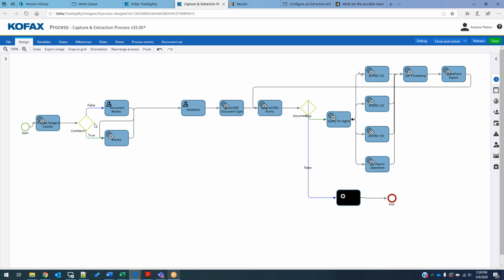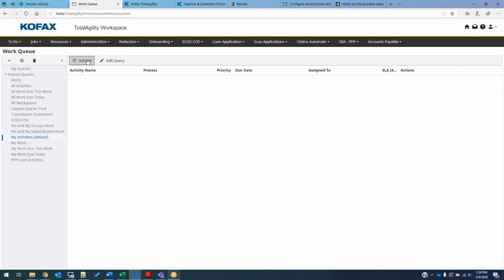Depending on the confidence level, we could have it move on to the extraction step straight off. For this demo, we're going to force them to go to a human interaction step of document review. And at this point, they should be there.